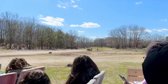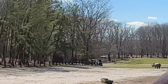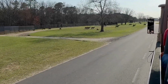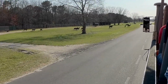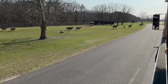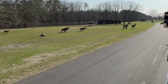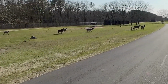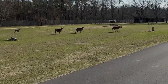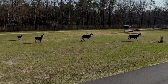Next section, we're going to go into the wild plains. Check out that statue, guys. Isn't that cool? They're known for their butts. Their butts have a beautiful white circle along them, which is where they get the name, the ellipsen waterbuck. These guys are going to secrete an oil, a viscous substance, which is going to coat them entirely and make them waterproof. That waterproofing also makes them extremely smelly, but it also attracts all the boys. It makes all the girls smell so pretty to everyone that they like.